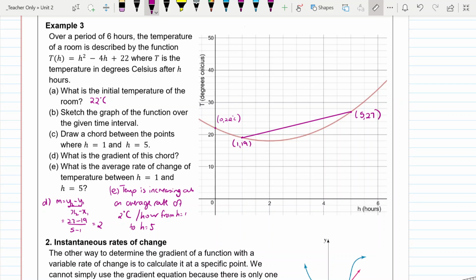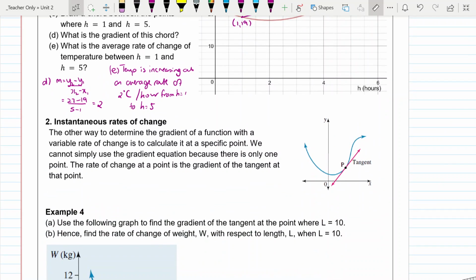All right, so now we've dealt with average rates of change. But if we want to know how quickly something is changing at a particular point in time, we need to figure out a way to draw a straight line so that it can give us the gradient of that line at one point. Now you'll know from before that the minimum number of points you need to draw a straight line is 2. But in this case, you'll only have 1 point. You've got the rate of change at a particular point.